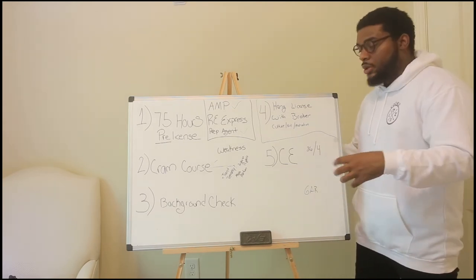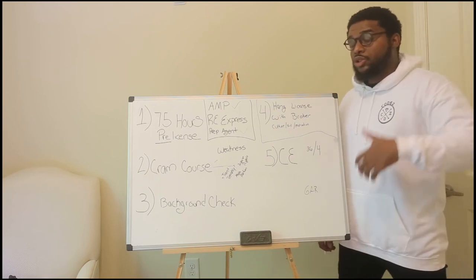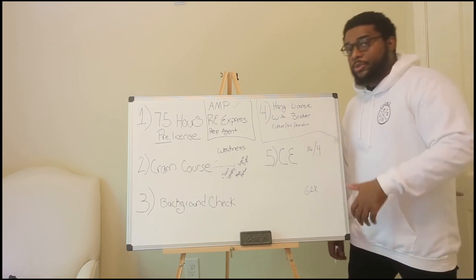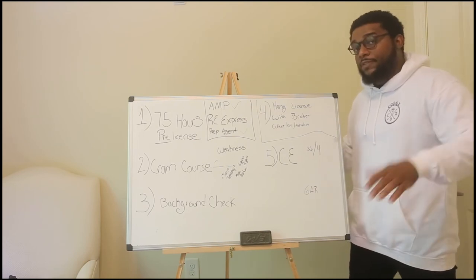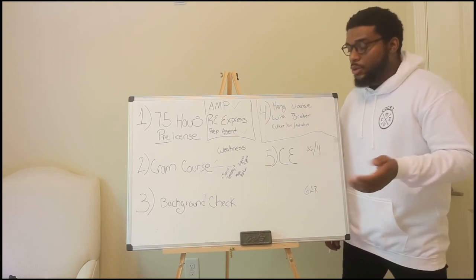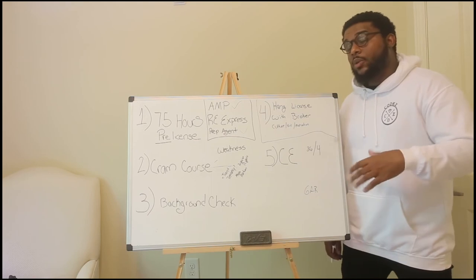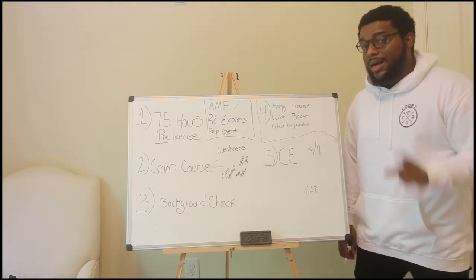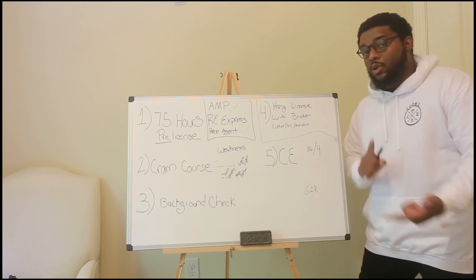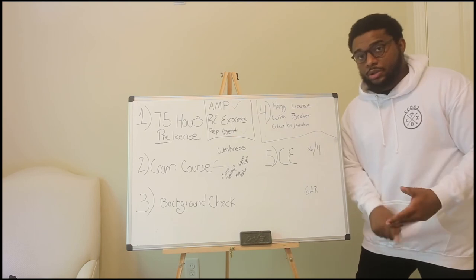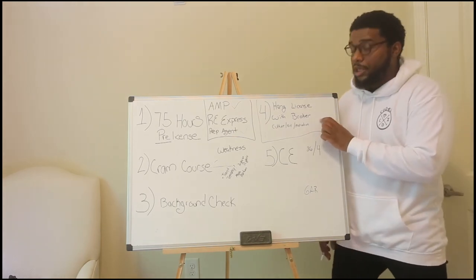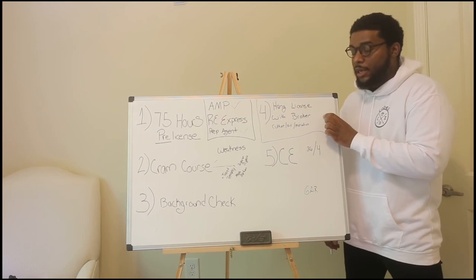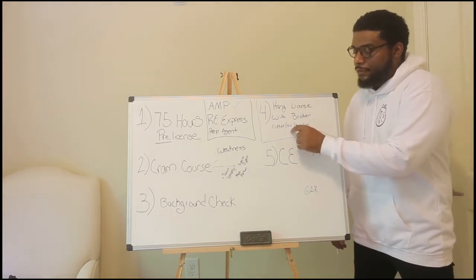On the flip side, there are some smaller brokers where they may not give you so much attention. They may not give you so much training. However, what they'll do is if you close on a property, instead of them taking 40%, 30%, 50%, they may say, just only pay me 500 bucks flat fee. You keep the rest. You got to figure out what's best for you. What I would recommend for most people, the first year, try to go with a big broker. Try to get as much training as possible. Try to join a team if possible. Again, you may not like the commission splits. However, in that first year, you're going to get so much training. You're going to know how to close deals. You're going to know how to handle contracts. You're going to ask all the silly questions. You want to get all that out. Then after the first year, if you choose to, you can then hang your license with another broker who has more competitive commission splits. For me, I think this is the most efficient way to get your foot in the door, get all the kinks out, and take your first steps as a real estate agent.